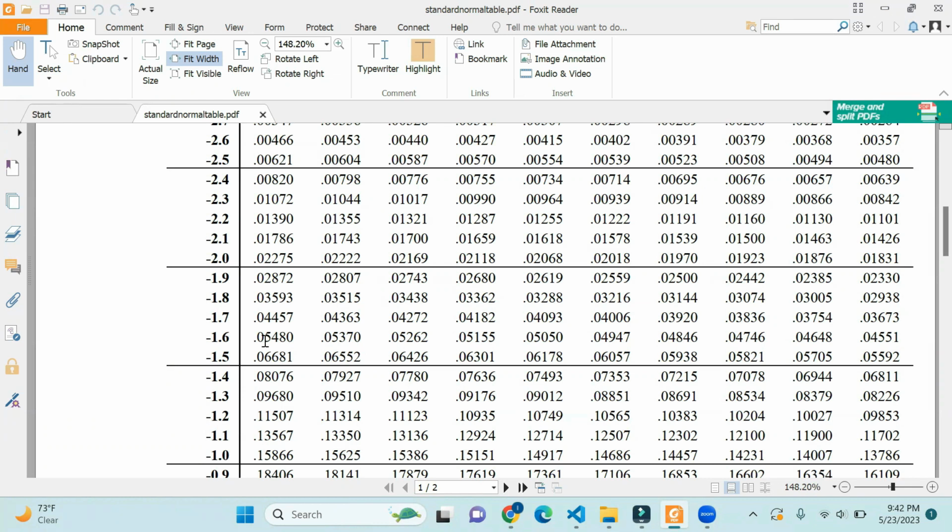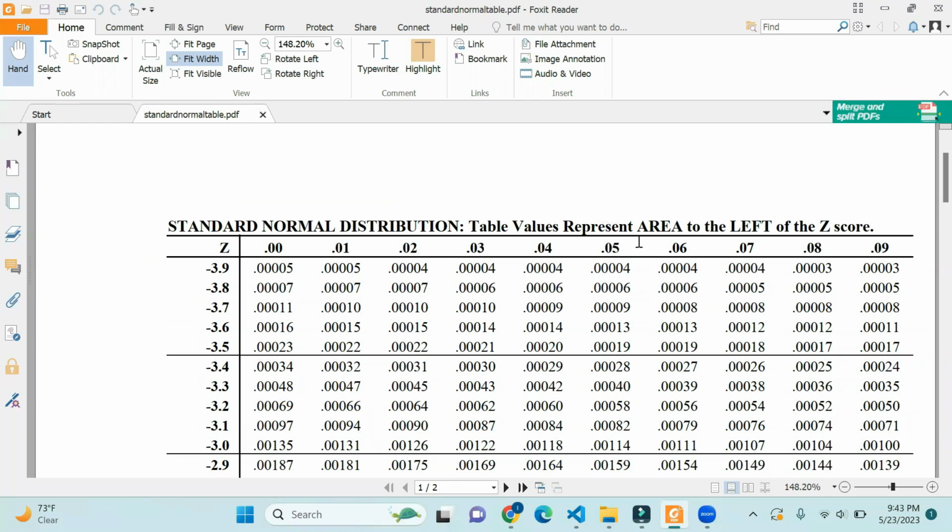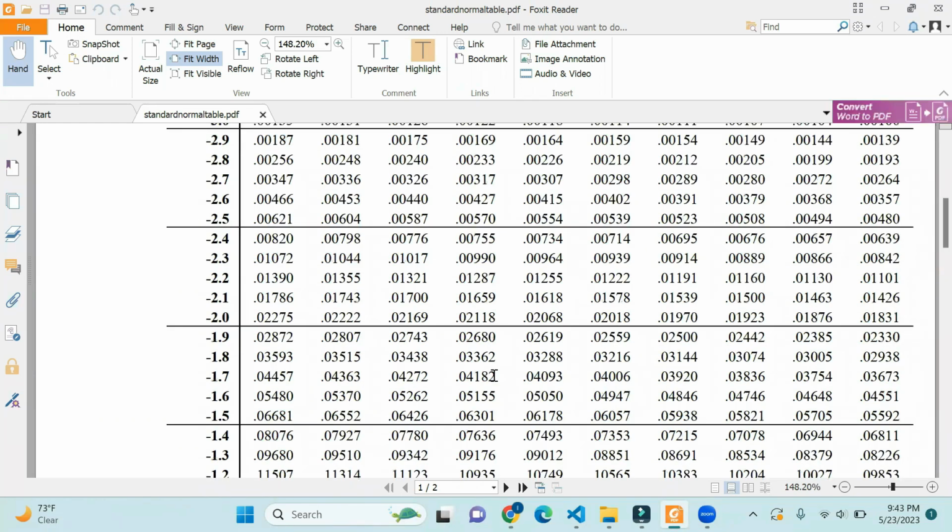Once we locate this value, we search for the probability at the intersection of this row and the column of 0.05. The required probability is 0.04006.